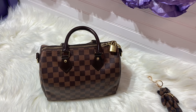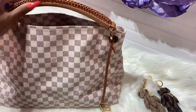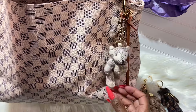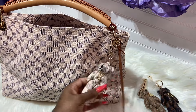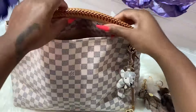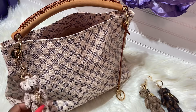They have two different Gucci ones but I went with this one because it was cute. They have the one with the old school pattern too. Okay, so this is my Artsy in the Azure — let's put this bear on and see what it looks like. Oh, this is so stinking cute and it actually looks really good on the Artsy. Let me know what you guys think of the Azure print. It's really really cute — he is so cute.